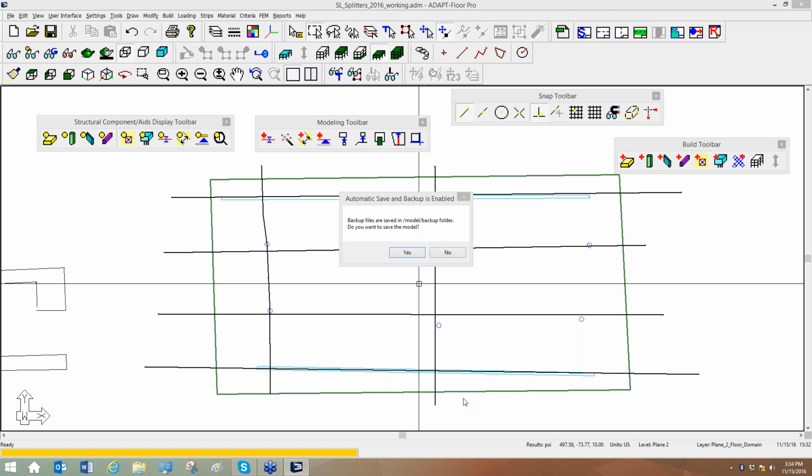So the ramping of slabs is something that is on our roadmap. I cannot say it would be in version 2017. I would say it's more likely to be in the 2018 version.